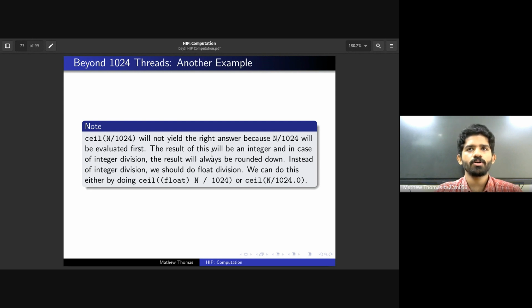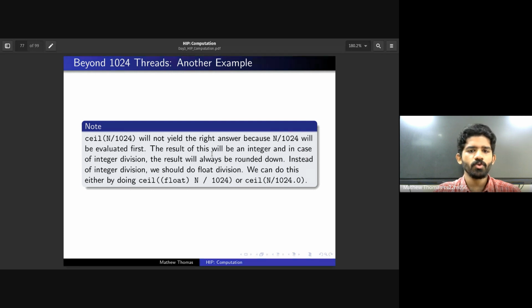So if you do, say, 5 by 3, and both of them are integers, let's say int a is equal to 5, int b is equal to 3, and if you do a by b, the result will be 1 because it will always be rounded down, even though the floating point result will be 1.66.